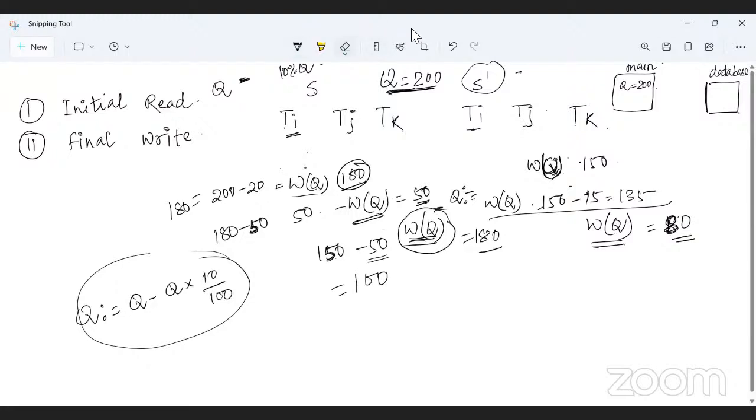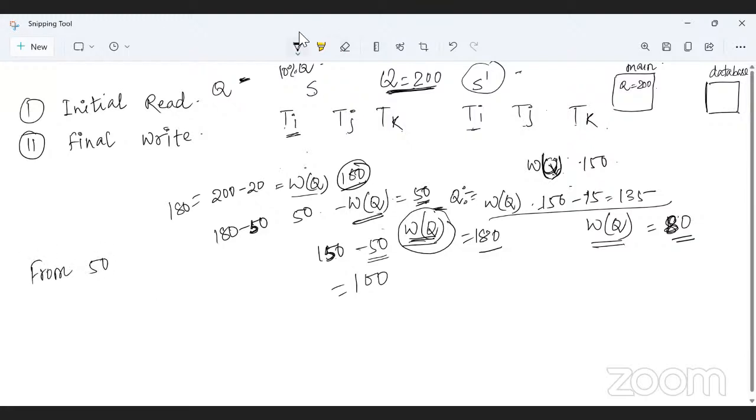Let me clear your confusion. Suppose you have to transfer 50 rupees from account A to account B. So what are the transactions? First you have to read A, then you take A minus 50. Here you can see I have written this operation also.